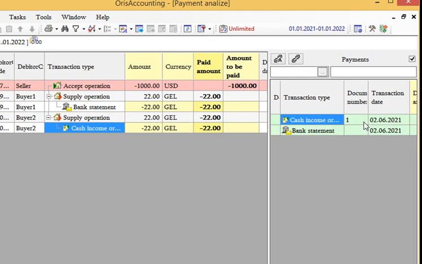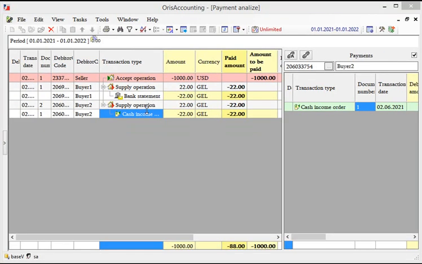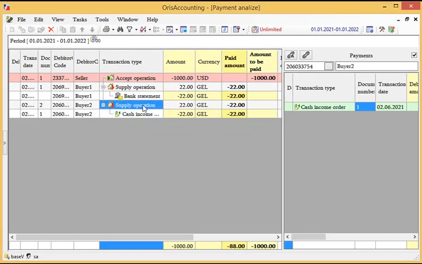But pay attention that now back color of these records is green, which means that link between payments and supply operations already exists. We can link the payment to the supply operation not only from the screen.